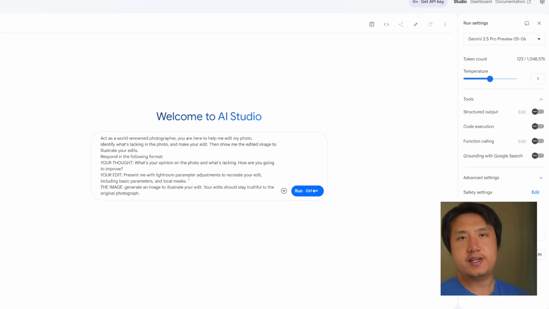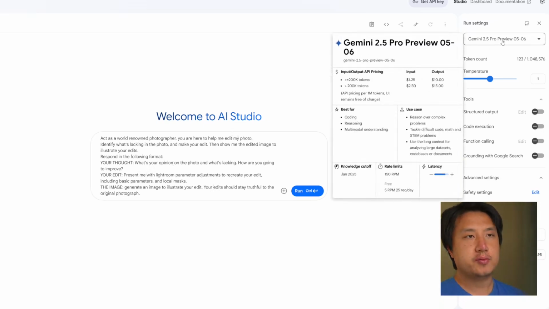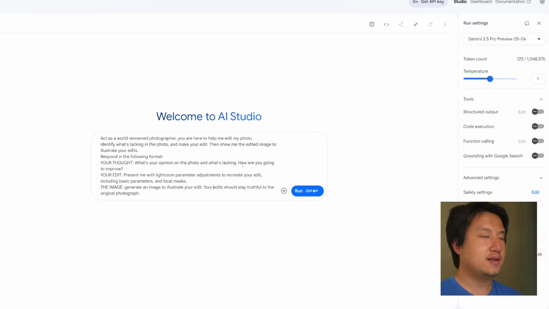Alright, so now we get to have fun with our friend Gemini. So I am in Google AI Studio. This is actually an experiment environment to interact with Google AI. It gives me more control over the output. If you use the Gemini UI itself, you should get a similar result. Here, I'm going to use the Gemini 2.5 Pro Preview, dated May the 6th. This is like the latest, greatest model. It should give me more accurate results.